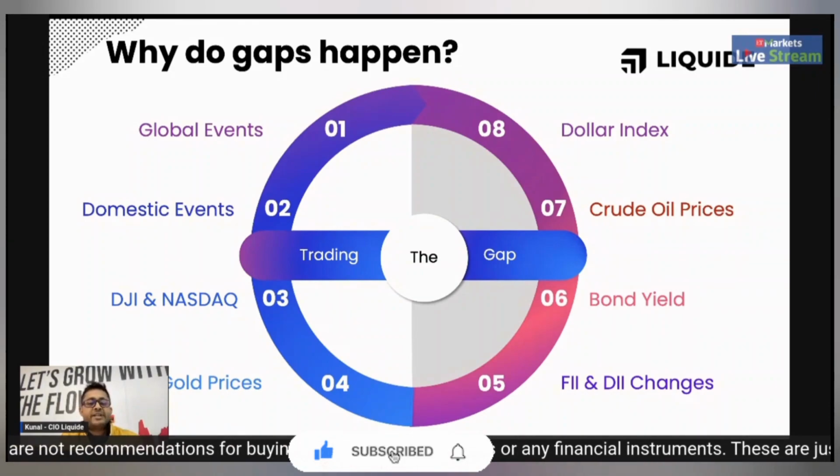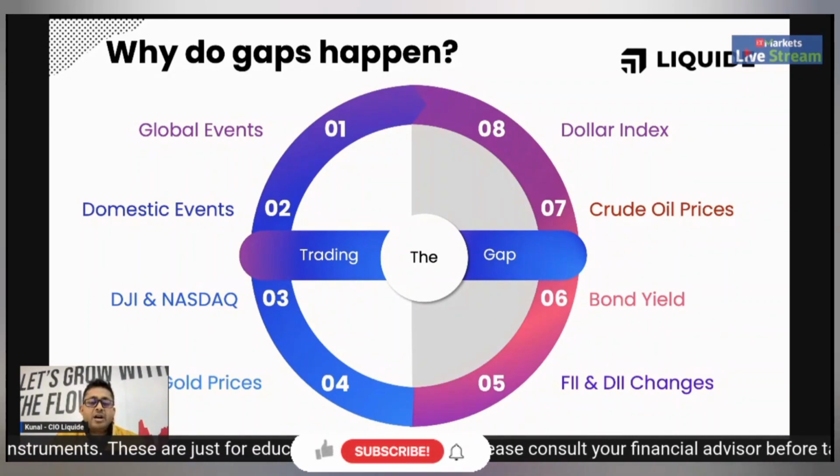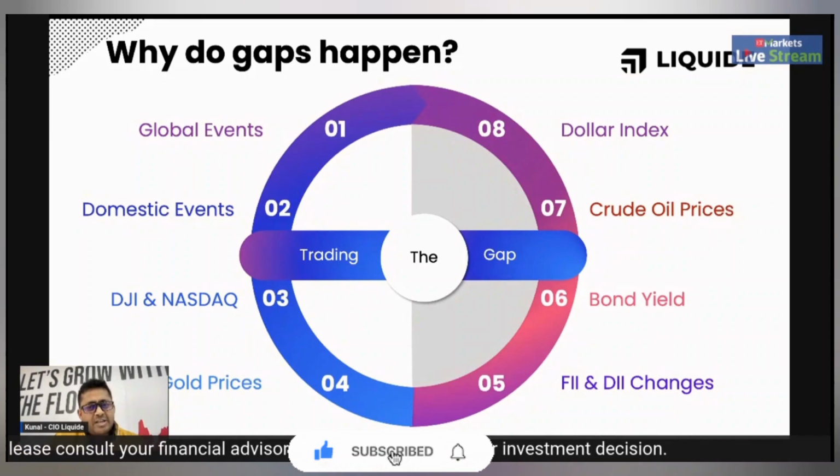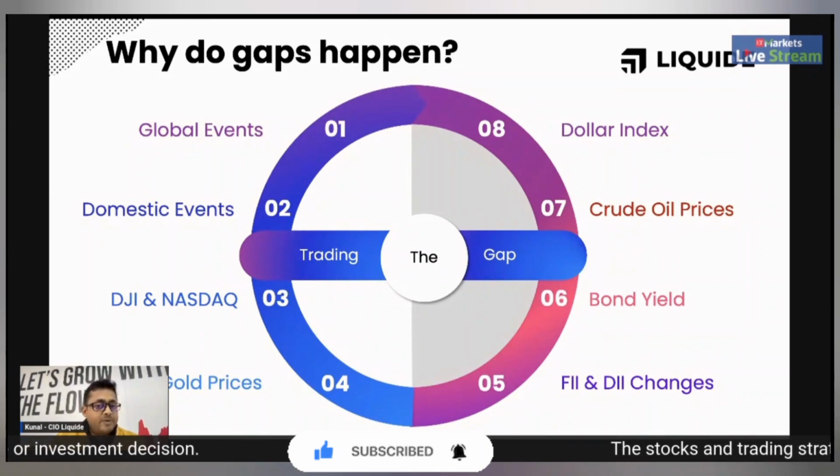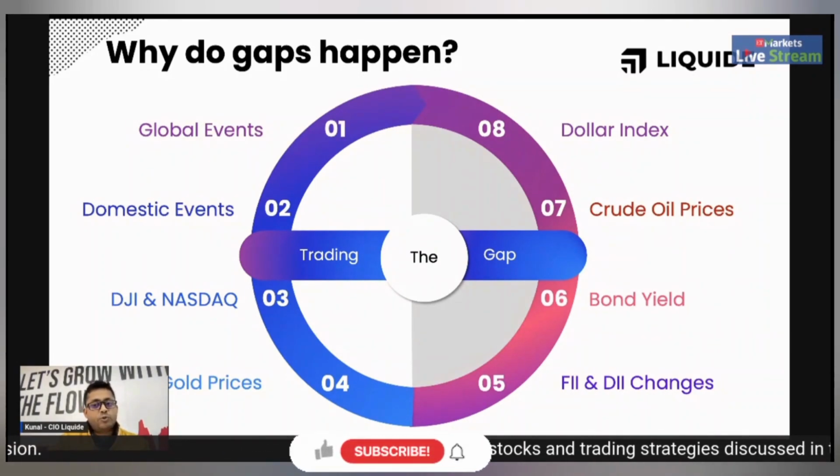And then there are four different kinds of gap. Usually, you would read about these when you go into a little more detail on stock market trading: common gap, breakaway gap, runaway gap, exhaustion gap. We will not be talking much about it. They are more of a theory, but we will be talking about how you trade them. Maybe in one of the next sessions we will talk about all these in detail as well. But today the idea is how do you trade, how do you play.